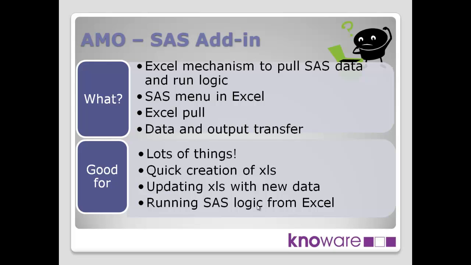What's it good for? It's good for lots of stuff. This is one of my favorite techniques. I've got a couple of favorites. This is one, and you can do a whole lot of stuff. So best is just to show you some examples, really. But some of the things it's good for: a quick creation of an Excel spreadsheet. You just want to grab some data from a table within SAS and bring it in. It's great at that. You can update a pre-formatted Excel spreadsheet with some new data.